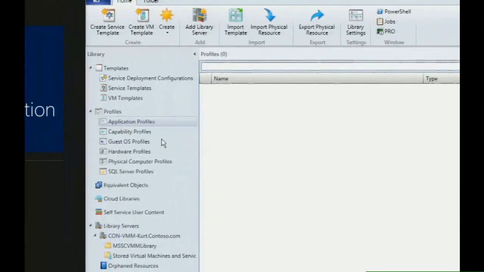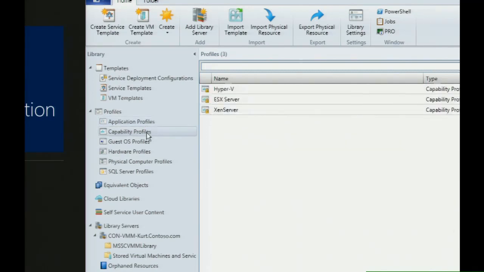It's on my monitor. So here we've got your different profiles, and I've gone through these here. There's the SQL Server profile, your hardware profile, your guest OS profile, your application profile. Now these other profiles here, this compatibility profile is where you define your compatibility for clouds. And this is essentially where you're going to define the types of hosts that your cloud can use.